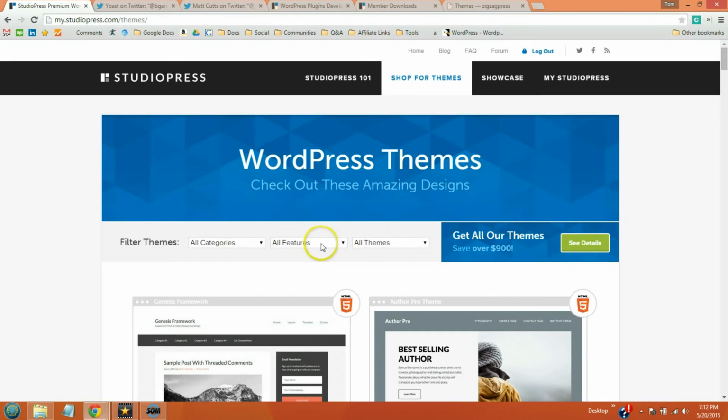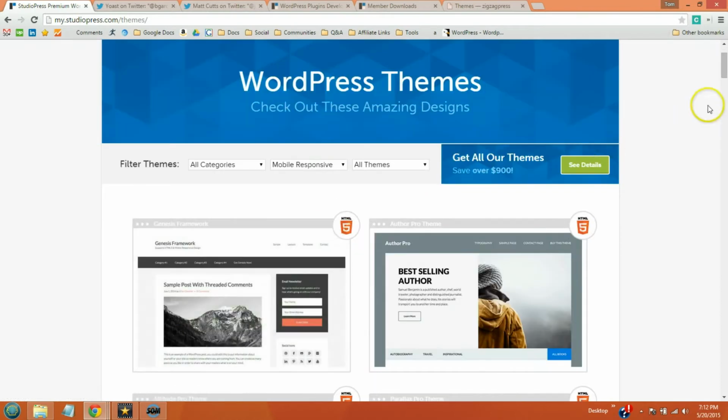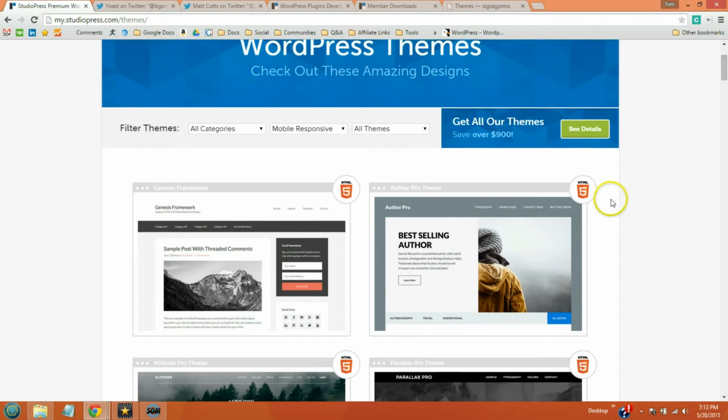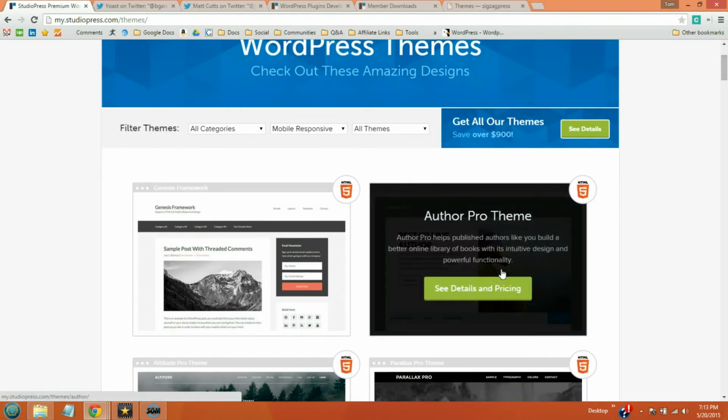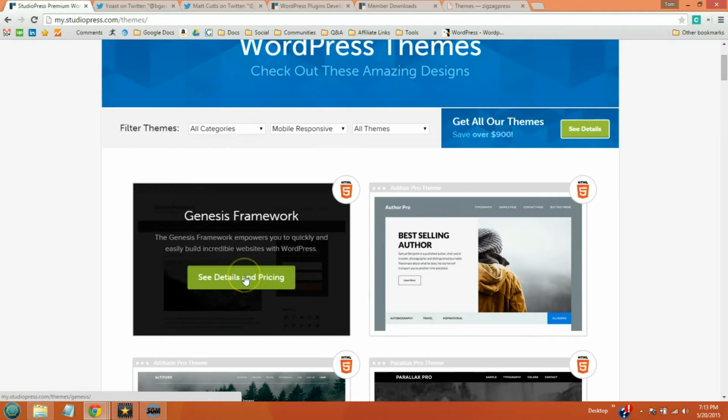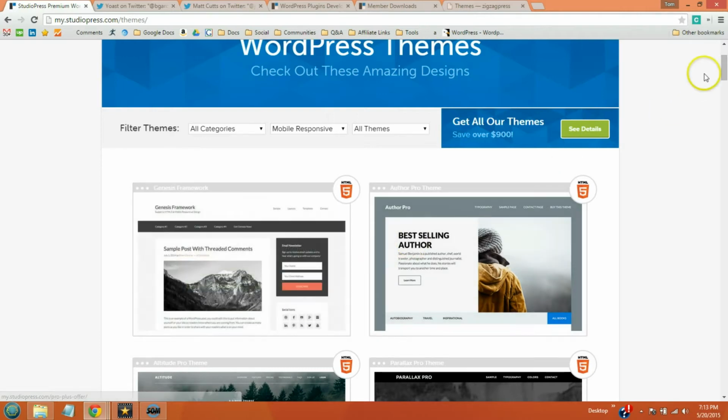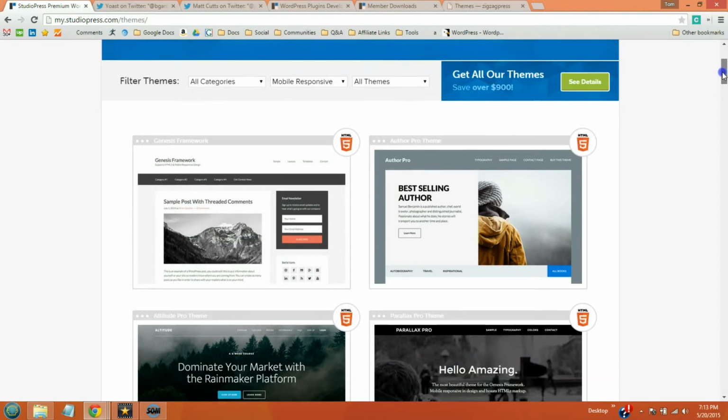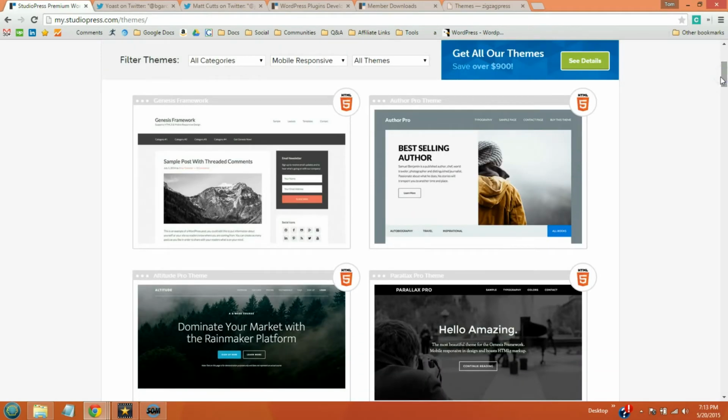So you can filter by mobile responsive right here. And now you've filtered your themes by the Genesis framework, which gives you security, support for rich snippets, fast load times, etc. And now you have the mobile responsive HTML5 filters on. So if you purchase a StudioPress theme, you can check out with Genesis. But if you purchase a theme from a third-party Genesis store, then you'll need to purchase Genesis separately. And I included a link in my YouTube video description for that.